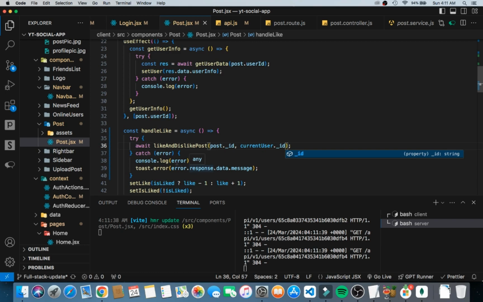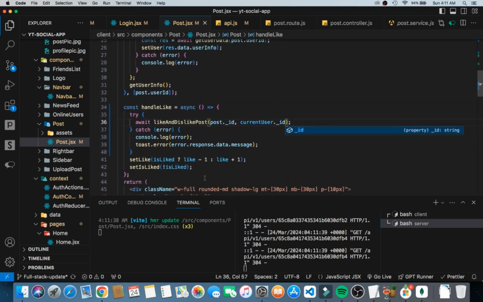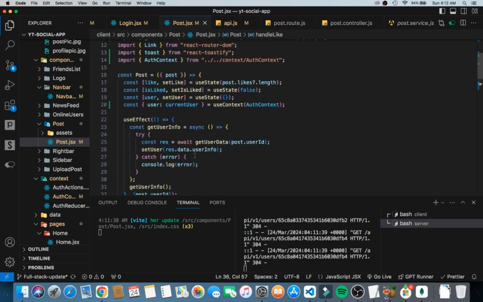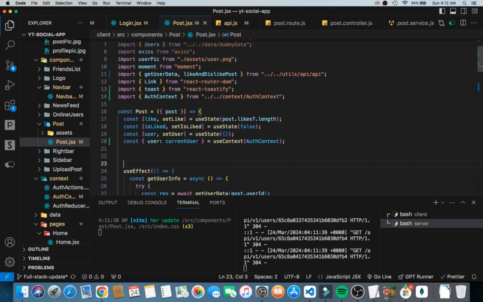Alright, so now that we've been able to set this up, we need to do one more thing. Now when we are able to perform this action, the only thing it does is just increase the number, okay, right? No checks to verify if the process was actually successful and everything. So what we are going to do to make sure that we are making these checks before performing any action like these is that we are going to use another use effect here.